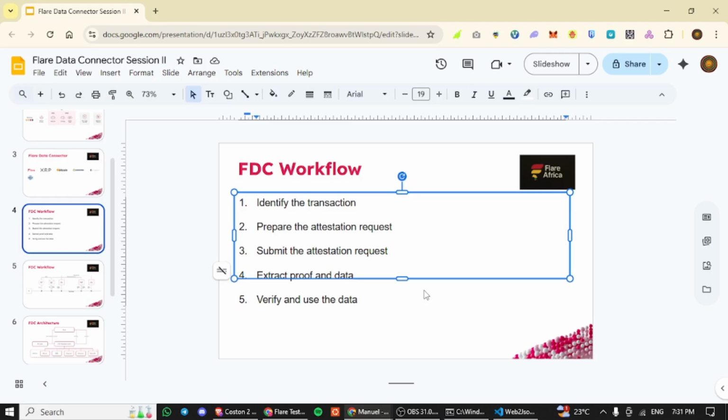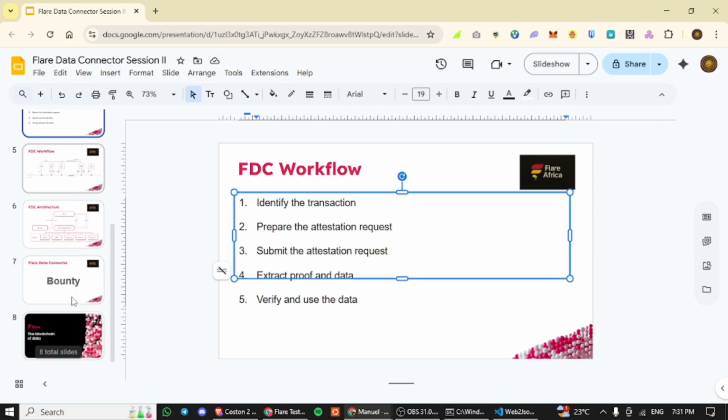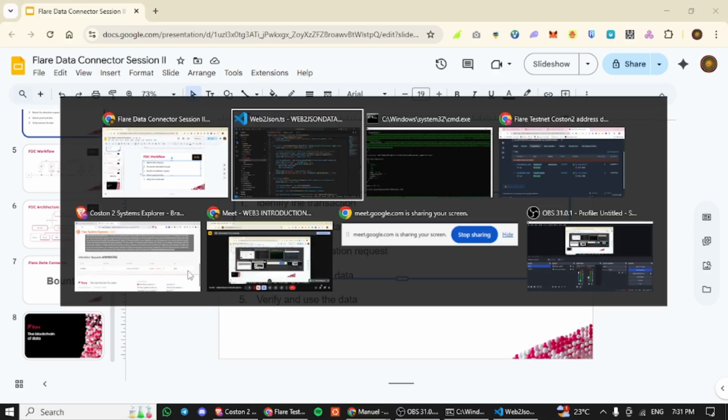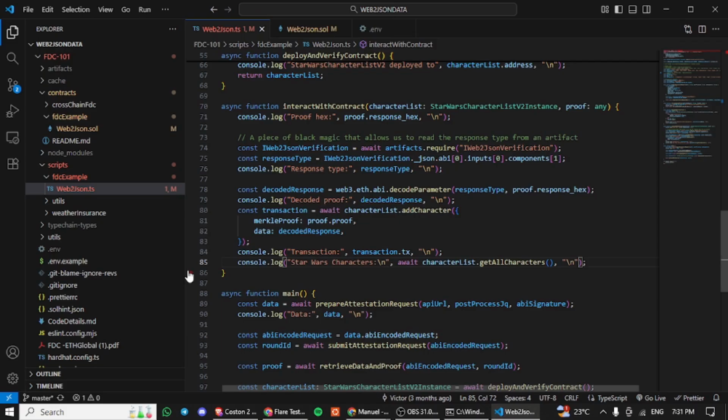Though we've done just a little bit, we went through this workflow step by step, like you've been seeing, and the kind of data that we've been providing is Web2 data, but there are so many other data attestation types that we can prepare, and I am going to specifically create one for EVM transactions and another for payments on XRP, so that it's easier for us to recreate this process for the different attestation types, because there are slightly different components, specifically in the request body, even the response object, that are different for these different attestation types.